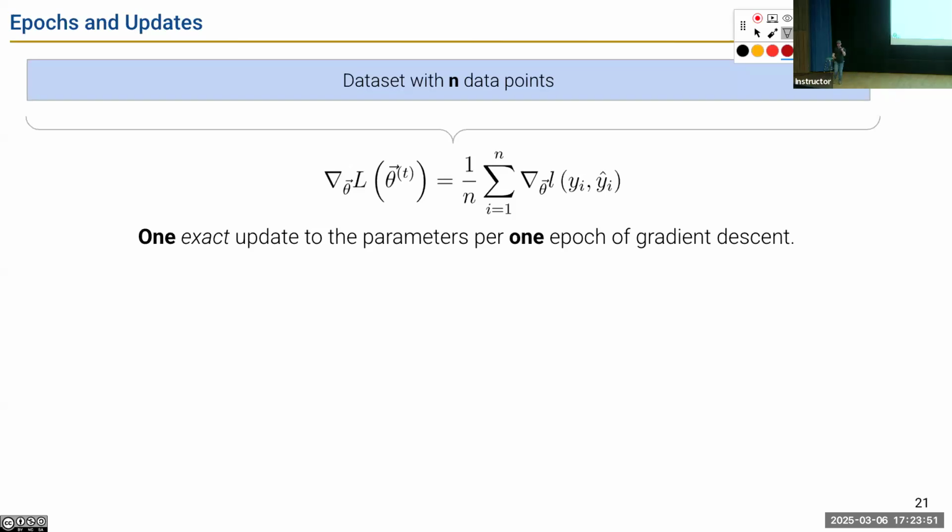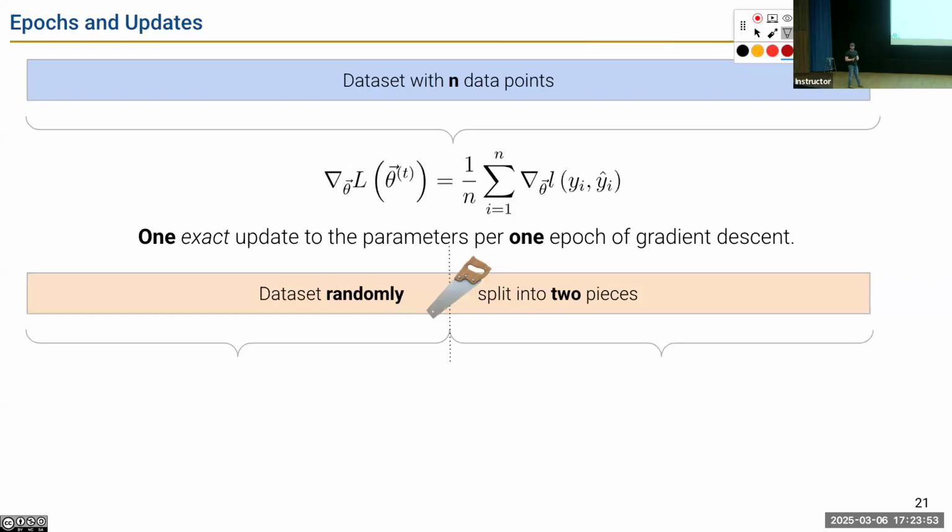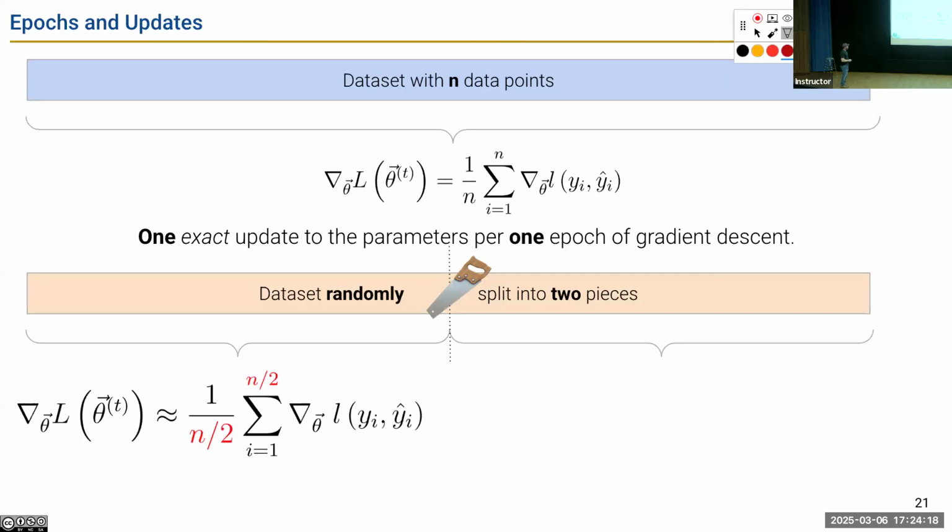I want to give you a new way of thinking about this. Let's imagine we take our data set, we randomly shuffle it, and we split it in two. Take essentially a simple random sample or a stratified random sample of size 2, where I just randomly set up the strata. And I now have two subsets of my data. They were randomly sampled, so presumably they are pretty representative of the entire data set. But now I have two subsamples. These are supposedly pretty representative of the original data set. So what if I approximated the gradient using each of those subsamples? So using half of the data set, we randomly split this thing in half.